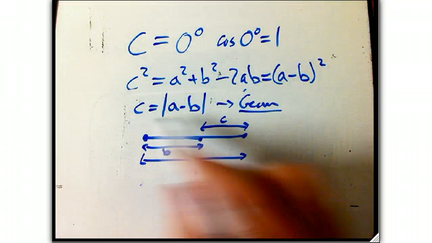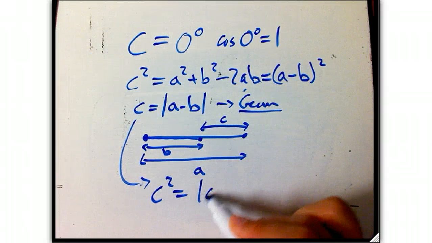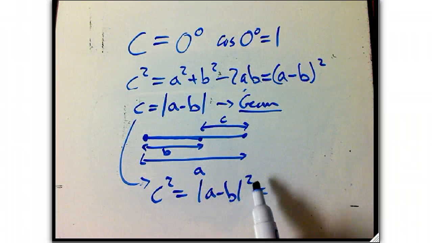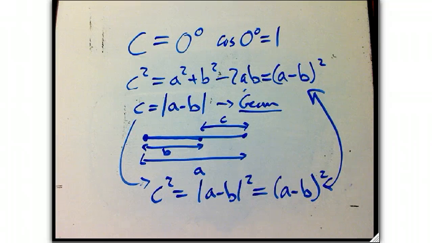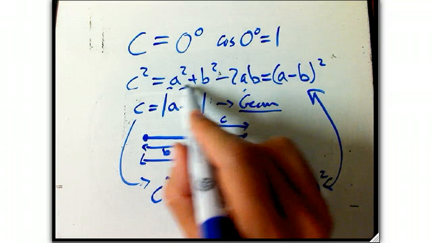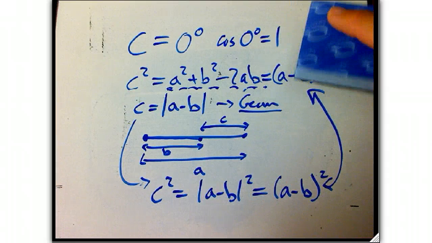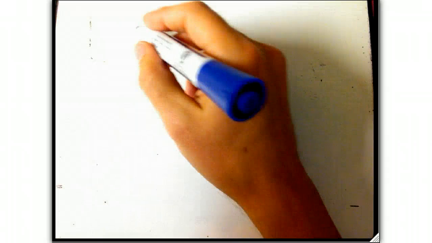Well, okay, what happens if we square both sides of this to check? C squared is the absolute value of A minus B, squared. But you know what? When I have an absolute value and I square it, I don't need the absolute value anymore because squaring it already makes it positive. And so indeed, these guys totally agree. So the extreme case is really just recovering A minus B squared, and that's exactly what C should be in this case with 0 degrees. Okay, so now let's go back. Let me just erase. Let's do one more case.